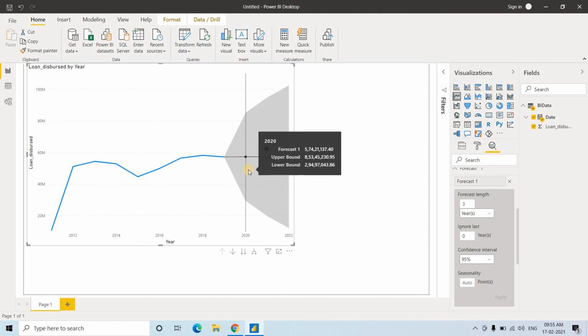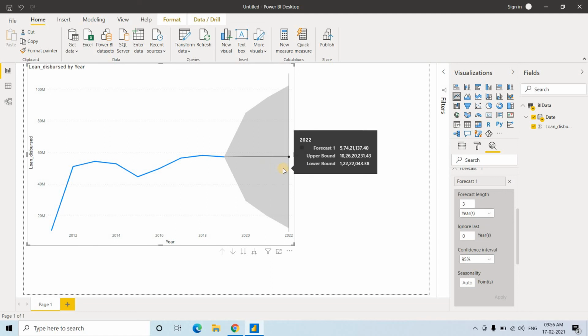Okay, I hope you can see the forecast value showing upper bound and lower bound. So from this we can get an idea. Maybe 2021 will be going, what is the upper bound, lower bound within which our 95% confidence interval will be, and this is for 2022, because we have kept the range for only 3 years, so it is showing for 3 years. If you want, you can extend this range and you can play around with that.